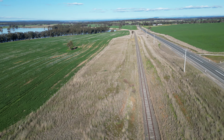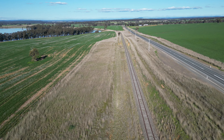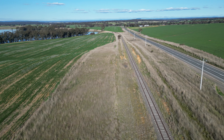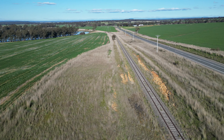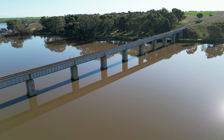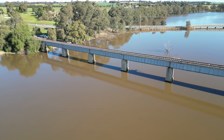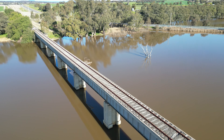Joyce's Creek is the next station, but the original station site is now under water, as the station was closed and the line deviated in 1956 to allow for the Cairn Curran Reservoir to inundate the land the railway previously ran along. By the look of the fenced lines, it appears provision for a siding was made, but this cannot be confirmed. The bridge over the Cairn Curran Reservoir is part of the railway deviation and is an impressive construction built in the 1950s to facilitate the reservoir, which would inundate a section of the railway that was on lower ground.